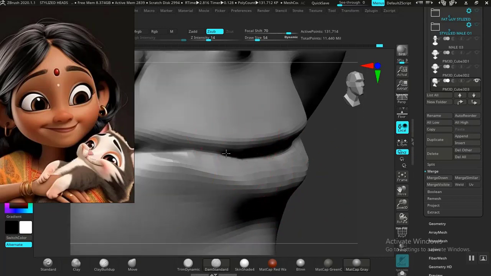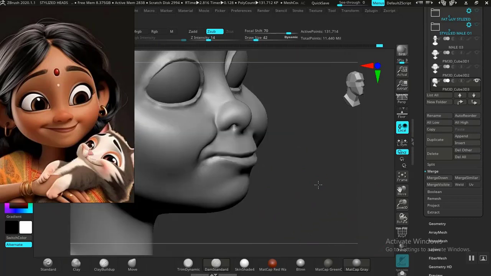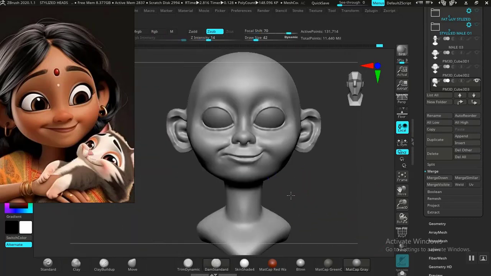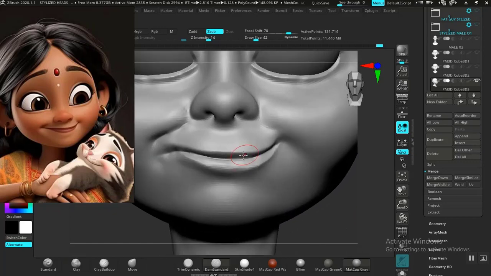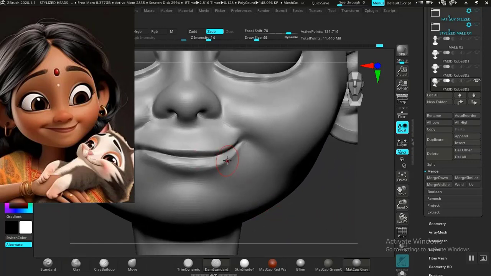This is definitely not what I'll consider to be the perfect smile. Probably here I should do the chin. Maybe I should just raise this up a bit higher.